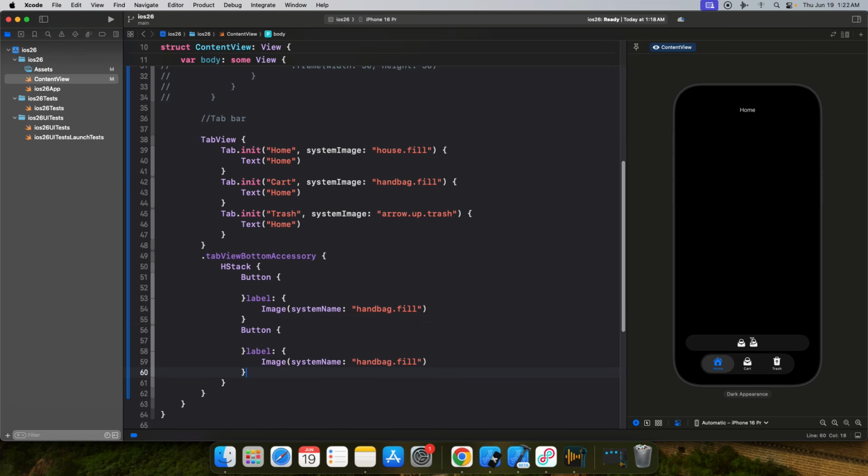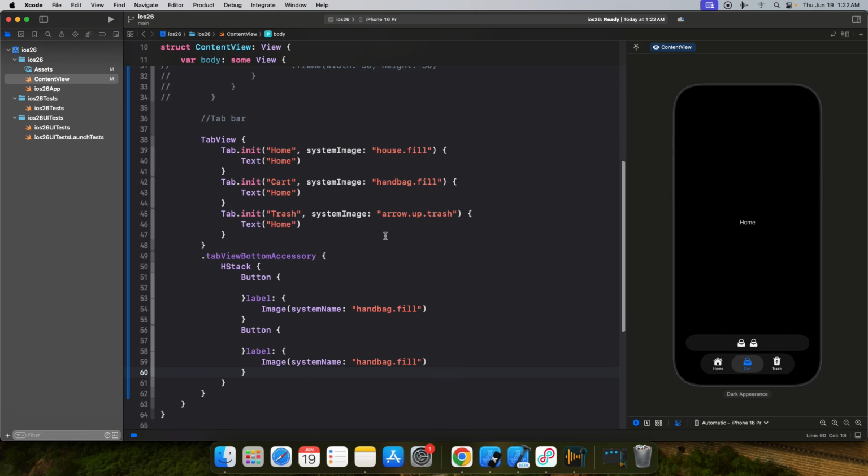So this is a tab bar bottom accessory, which literally means you can now have content positioned exactly above the tab bar. You can have stuff that's related to this particular view, options related to this view, placed inside this amazing tab view bottom accessory. And when you switch tabs, you can obviously change the bottom accessory to reflect the content inside this particular view. So that's one thing that I wanted to show.